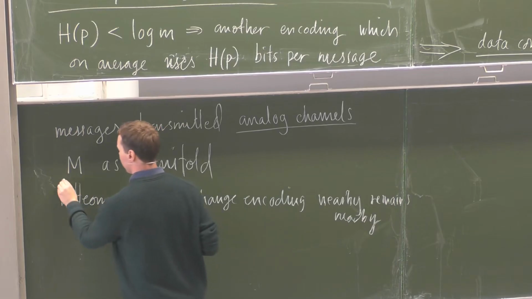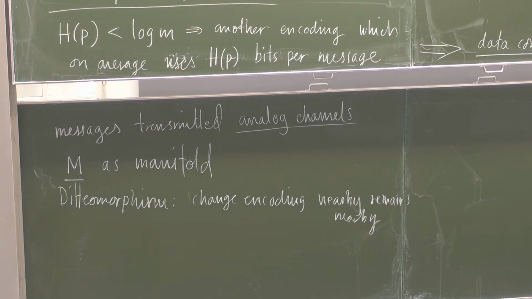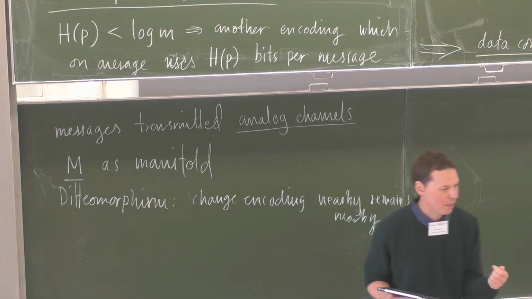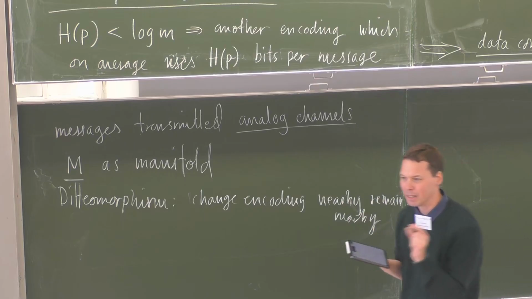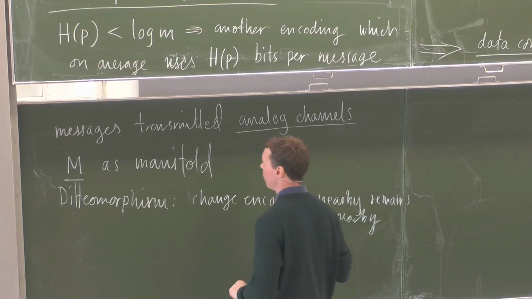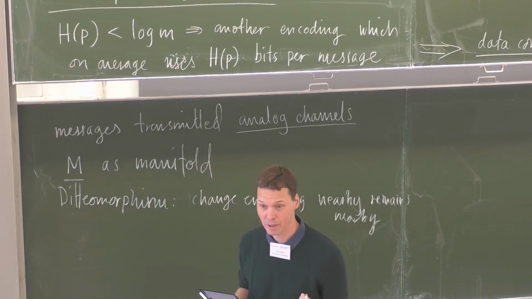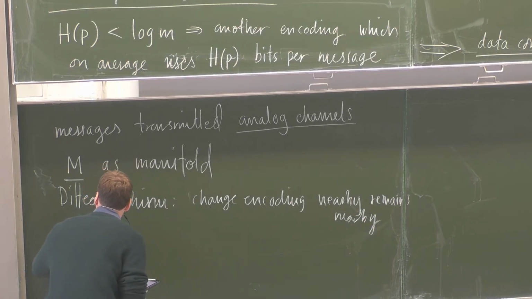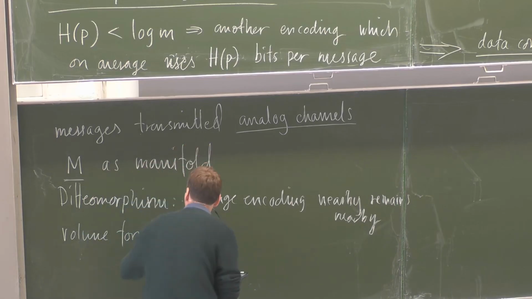So here is this manifold. But in fact, to be quantitative, it's not quite enough with just the manifold. That just tells us what it means to be nearby, but not how nearby, or anything like that. At least we need one more thing. Maybe we don't need a full Riemannian structure, but at least I think we need a volume form, a reference volume form. Why do we need that? Let's call it mu.